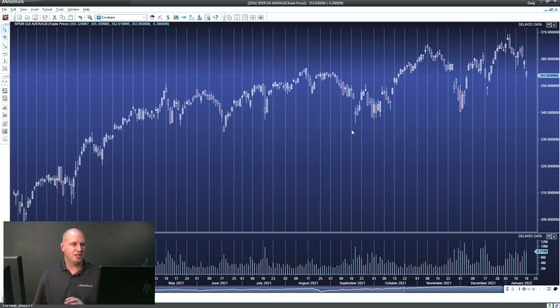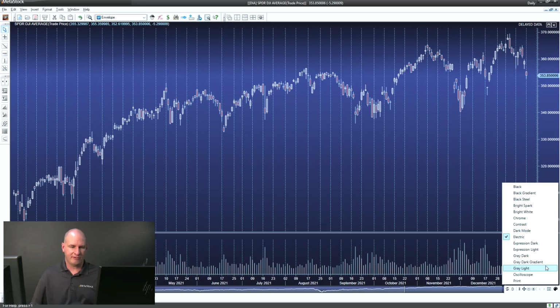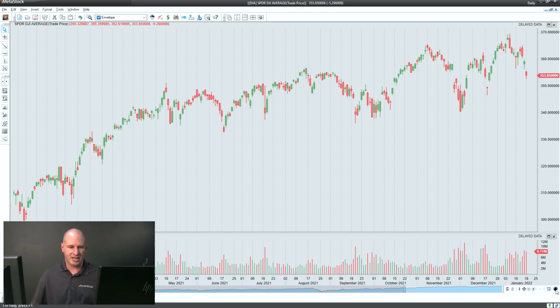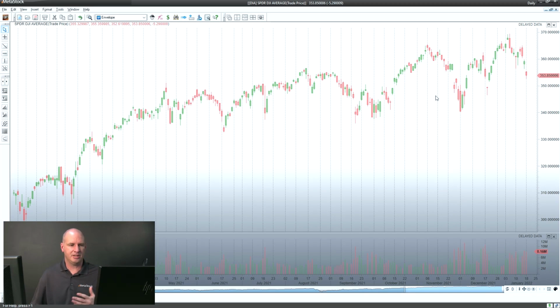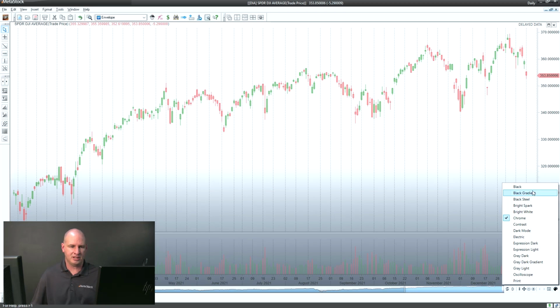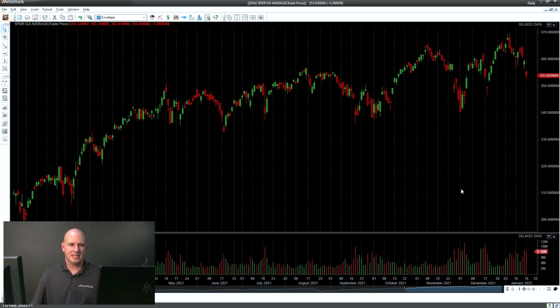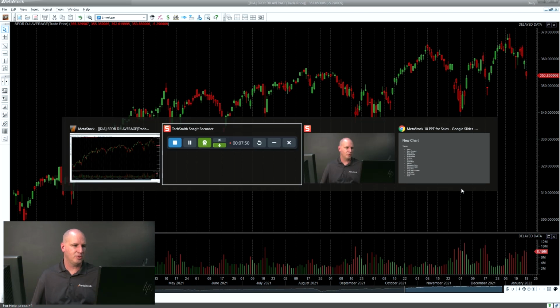And what's cool about the themes is they will change the colors of what you have on your screen to visually match the color of the theme. So everything kind of adapts automatically to it. So if you had a lot of different indicators on your chart, it would all adapt very quickly for you without any user interactions here. So we'll just do Chrome. So you can see you can have these gradient looks if you prefer the gradient looks, or just that classic dark mode background. All of that is now customizable with themes. So themes are really awesome. I'm really liking themes and what I can do with themes.